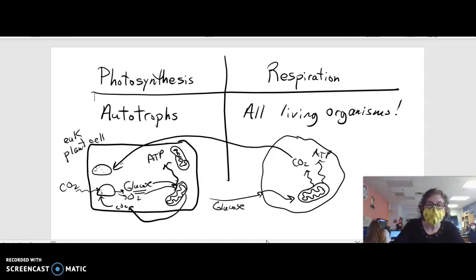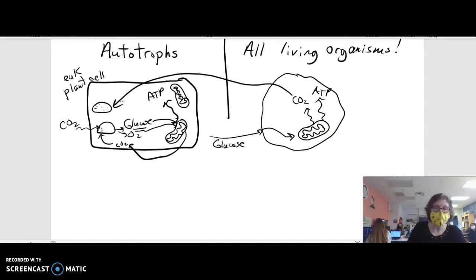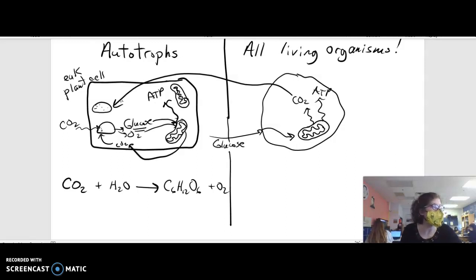So now given that, let's remember the overall reactions for photosynthesis and respiration. We have photosynthesis. You're taking raw inorganic materials, carbon dioxide and water. And through a long series of reactions, you're making glucose and oxygen. So there's your overall reaction for photosynthesis.